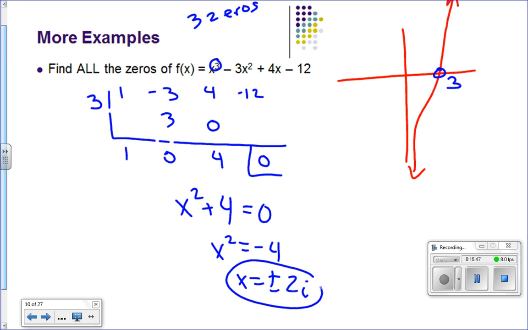So there they are. Those imaginary zeros, 2i and -2i, do not show up graphically. They do not cross the x-axis, because they are complex. So in this case, we would say there are 3 complex zeros. There's one real, which is found at the x-intercept. That's a 3. And there are 2 imaginary. The imaginary solutions are 2i and -2i.